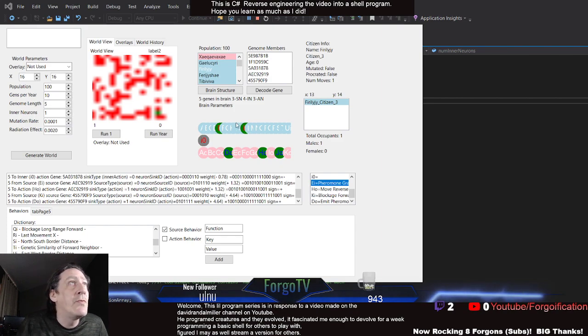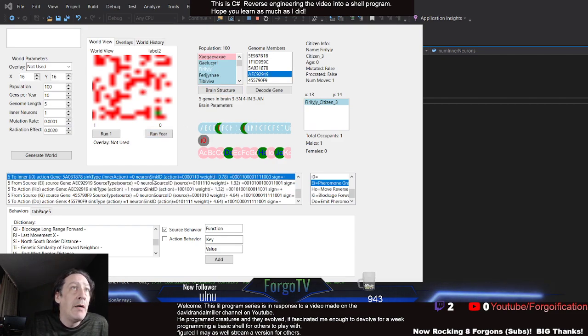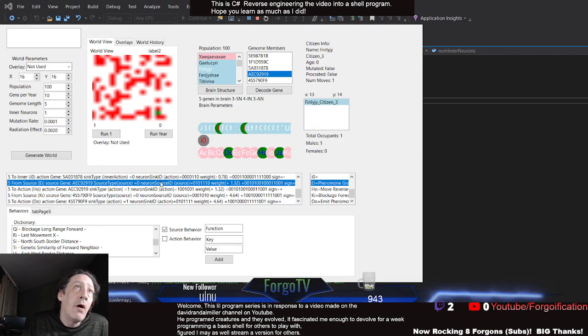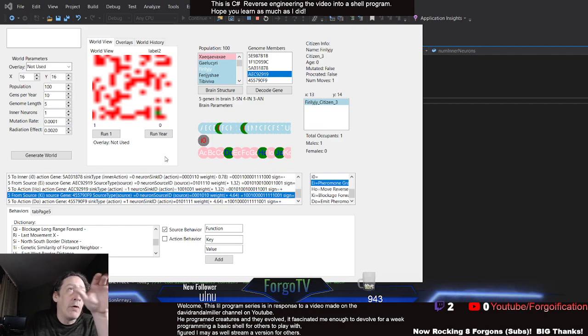And I don't know when I'll get to this, but I mostly wanted to get this because now you've got the shell of something that works, to where these genes all have purpose, they all have weight, they all kind of dictate their own behavior. And once we get the thing to run, this guy will run depending on, like on the other one that I have set up, he'll just run randomly depending on how his brain is. And then once they've all run out of the map, then it's done. And then the next part would be to generate the children based off of the survivors. And then you would have the same model as this guy had.